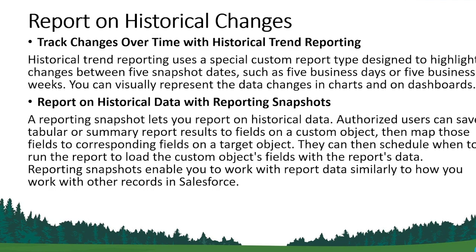Then we have reporting on historical changes. We track changes over time with historical trend reporting. We provide the historical data, we highlight the changes, we take the dates, we report the days of the changes, and then we represent the data in the form of charts and on the dashboards. Then we can also report on historical data with reporting snapshots. If you take a reporting snapshot, this will help you get the historical data easily.